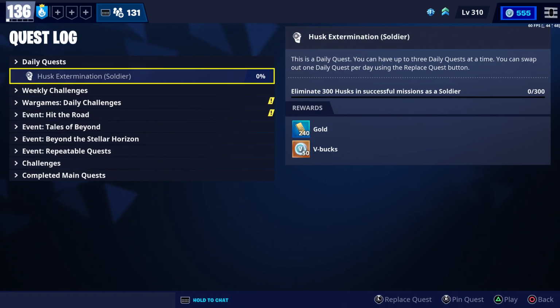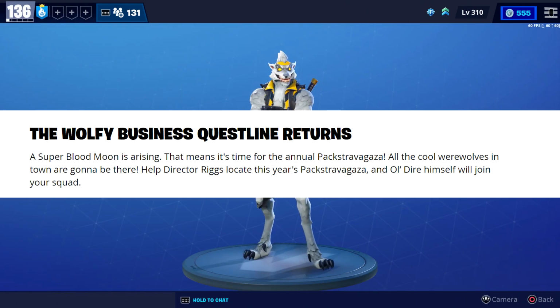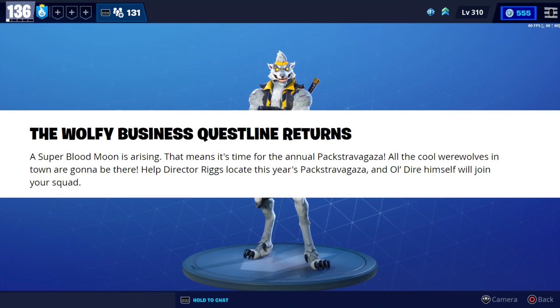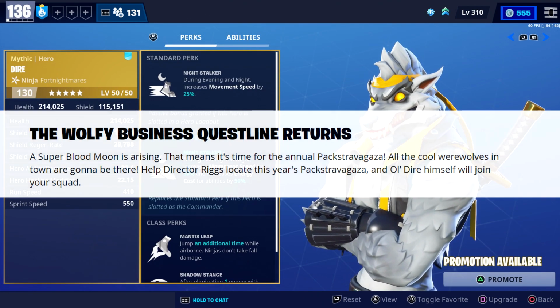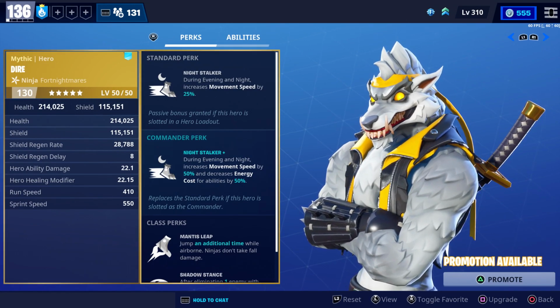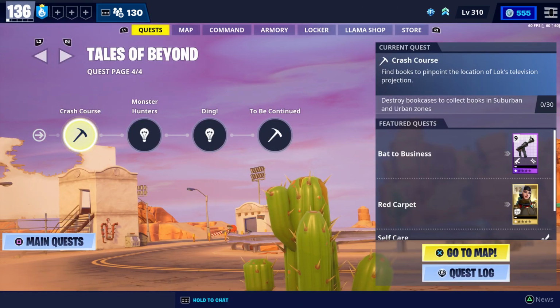Anyways, the next thing they went over was the Wolfy business questline, and it says here, a super blood moon is arising. That means it's time for an annual pack extravaganza. All the cool werewolves in town are gonna be there. Help Director Riggs locate this year's pack extravaganza, and old Dyer himself will join your squad. And I would definitely recommend getting him. Not only because of his standard and commander perk, but you'll also get the Hunter's Instinct team perk, and this is the only way you can get it. And that Wolfy business questline is going to be available on September the 4th at 8 p.m.